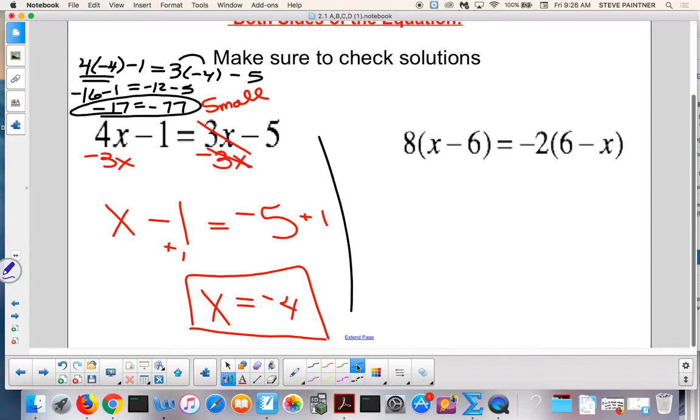Okay. Hey guys, this brings everything in, everything we talked about. So run the multiplier through. Hayden, you got a question? No. Chanel, can you run this through for me and just tell me what you get? I don't know if I got it right, but it goes to 8x minus 48 equals 12 minus 2x. Minus what? 2x. Okay, and then wait, stop.